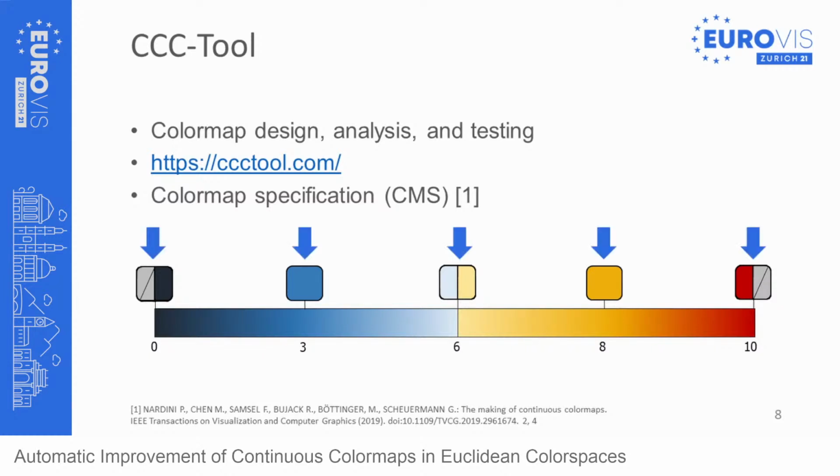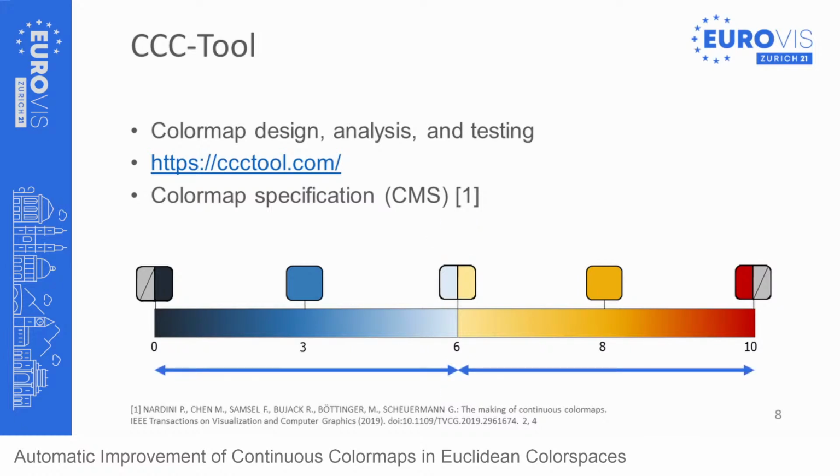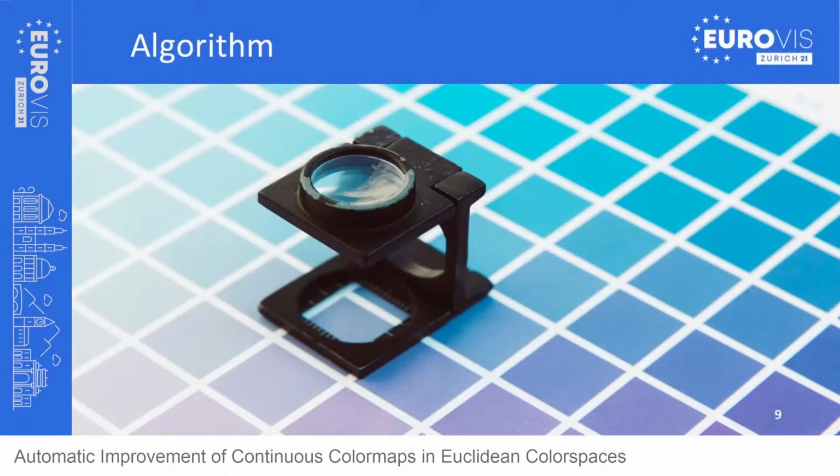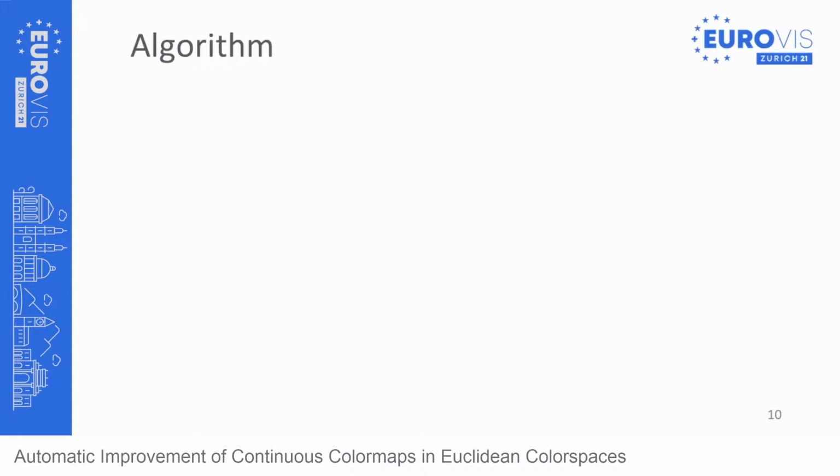This structure consists of keys which have a reference value and define the color process of the resulting color map. These keys allow discontinuous transition points inside of a color map and also the definition of areas with a constant color. So for our optimization algorithm, we search for continuous sections in the color map and apply the algorithm on each of these sections separately. And finally, we can start with the algorithm chapter. First, a few general information. For each of the different evaluation rules, we introduce both a local and a global optimization.